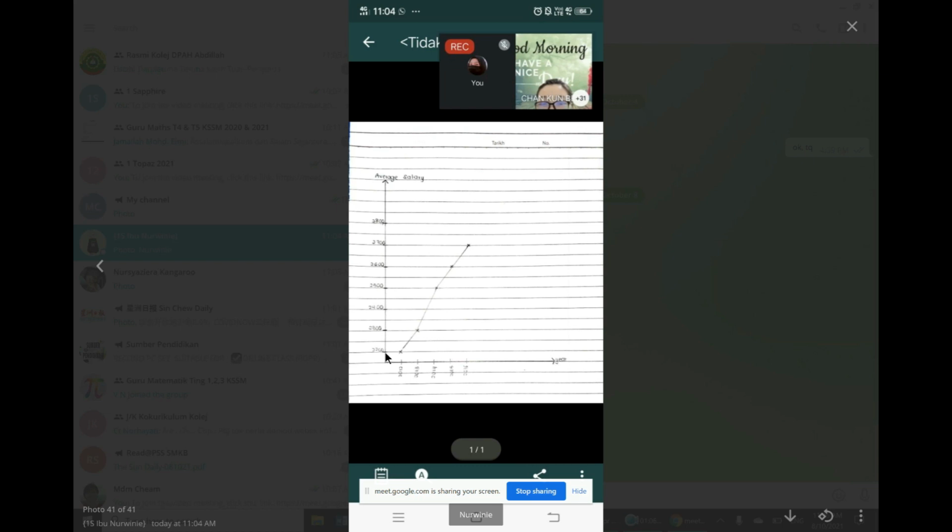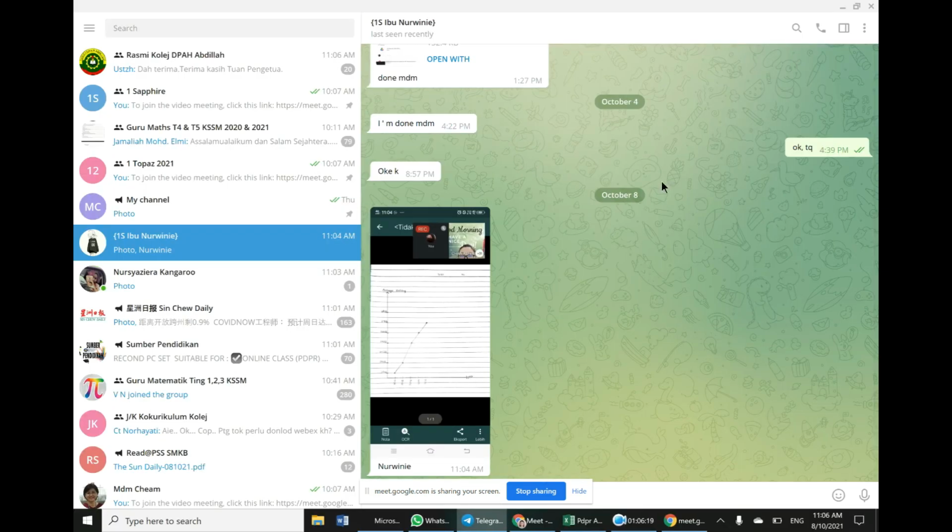Okay, so that it is standardized. This one, the origin, and then the year so far look fine. Average salary, the unit is RM, so bracket RM. Okay, so that's all. So this is Winnie. No, Winnie is in which group? Group 3. Yes, group 3. Good. Group 3 already have 3 marks.